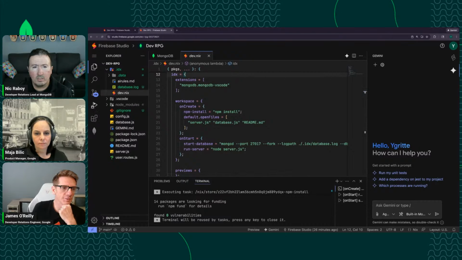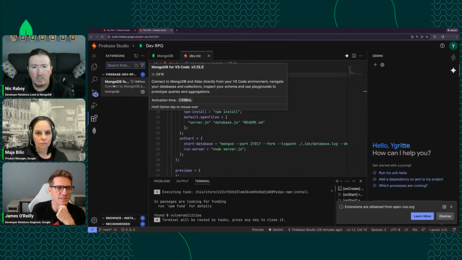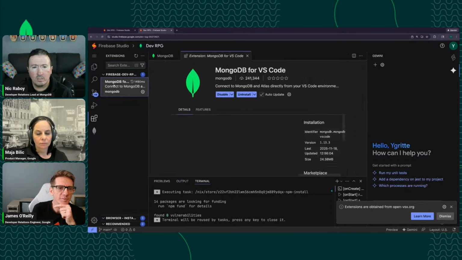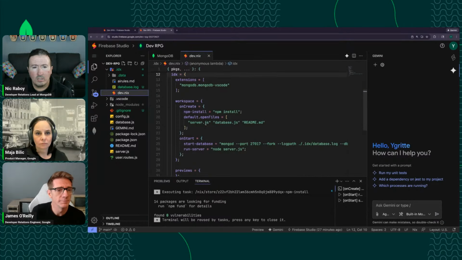If you are familiar with VS Code, you'll know that there's this extensions section here. I'm going to just toggle over to it. And you'll see that we have the MongoDB for VS Code extension already enabled. And that's because it was defined in this extensions array.